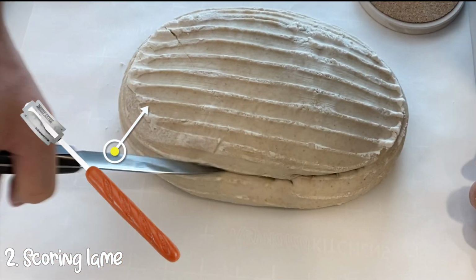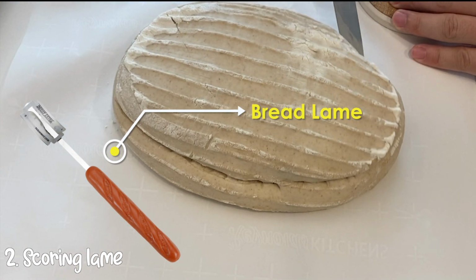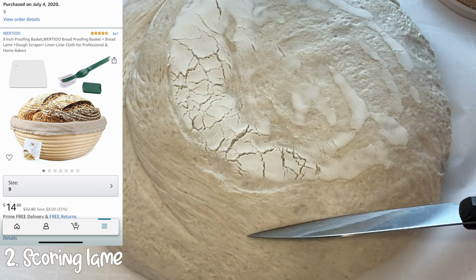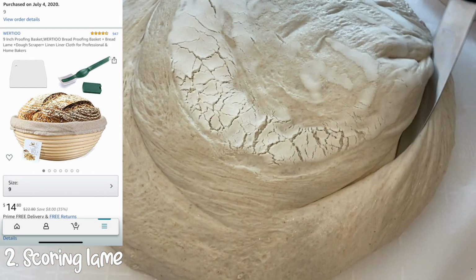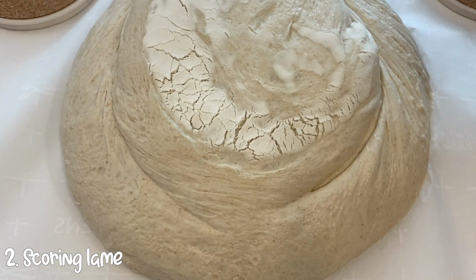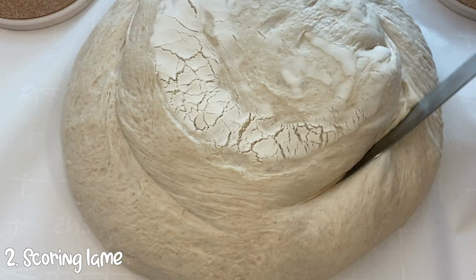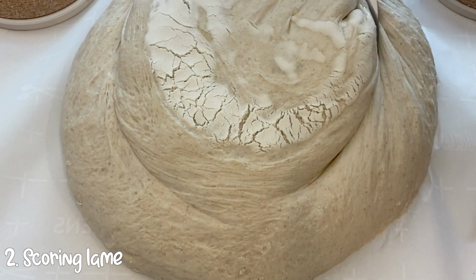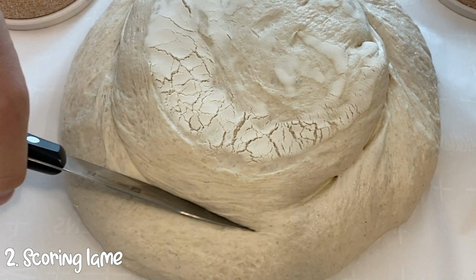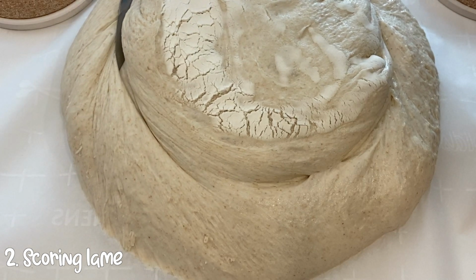The second tool is a scoring lame, which is a double-sided blade to slash the top of the bread loaf. To be honest, I have not used a lame as of today, and my lame is still on the way from Amazon. So far, I've been using a sharp knife, and a lot of people just use a razor blade or a pair of scissors. As you can see, they turn out just fine. Another investment you can skip. Of course, as you get more advanced with your scoring technique and want to go for more complex patterns, you can consider getting a lame later on.